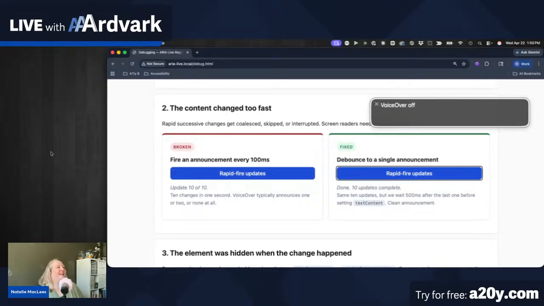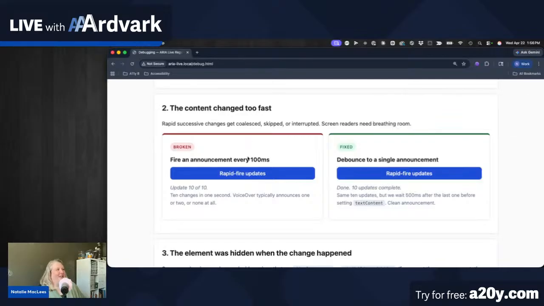All right. So you can see that we didn't even get to hear what those were because we just heard part of it as it tried to go through 10 updates. And then on this side, we heard it when it was done: done, 10 updates complete. So that's another example of where you might want to use the aria-busy attribute. But you can also debounce those messages that are going out, because aria-busy doesn't have the best support. So you can use your JavaScript to debounce those announcements.